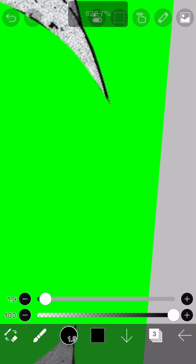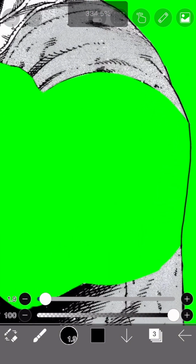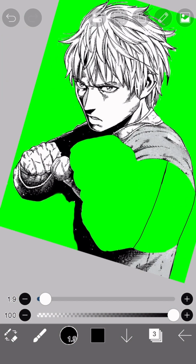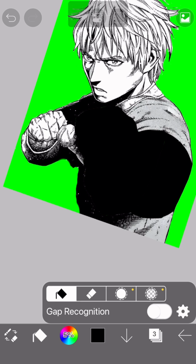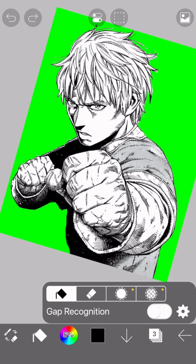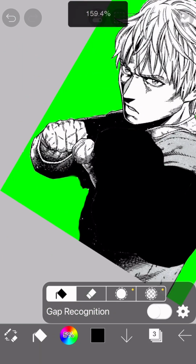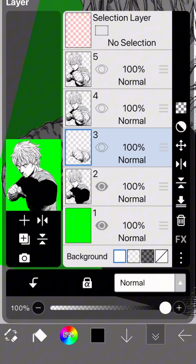Okay, so when you finish this, you want to check up on your hand and fill out any things like these, like for here. If you want, I personally recommend this instead. You can outline or draw the entire thing back so it wouldn't look funny, and it wouldn't cause any gaps. Like most of these things, you could just fill it out, but yeah. When you have this, it would look a little more natural, I guess. So you would have it over here, and when you move it, it wouldn't look all weird and stuff. So I personally recommend it, but you can do whatever you want.